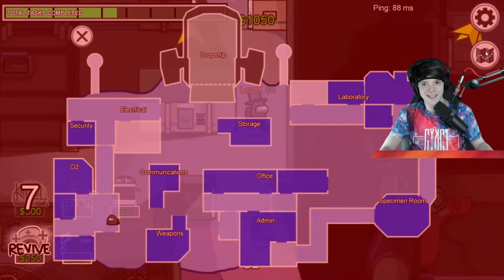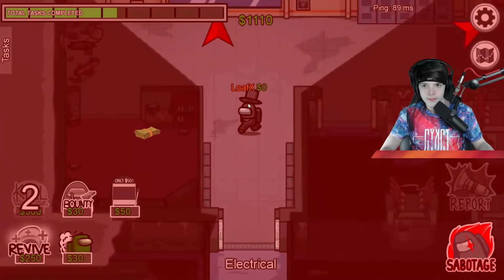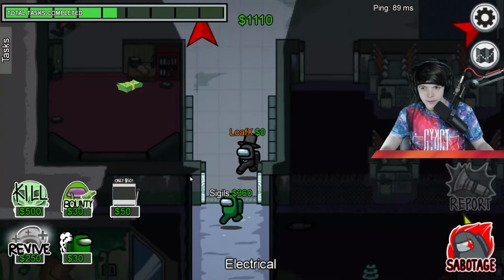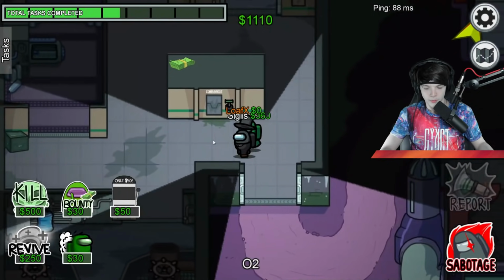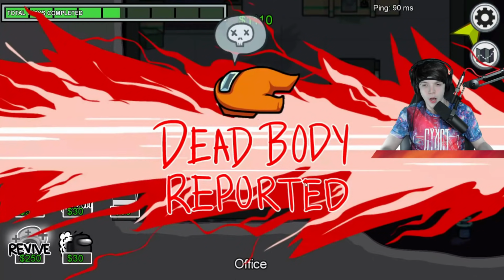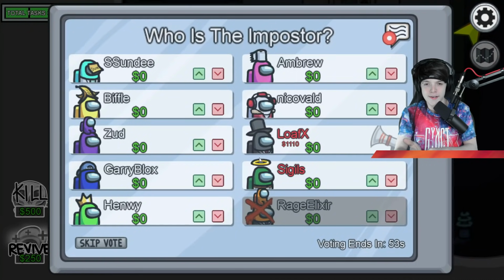This is pretty good. Right, we got these going off. Let's do the reactor. Hey, Sigils. We got killed for real. Should I report it? Is it worth it? Yeah, report it. I didn't mean to do that. Stop. I was trying to activate the water wheels.